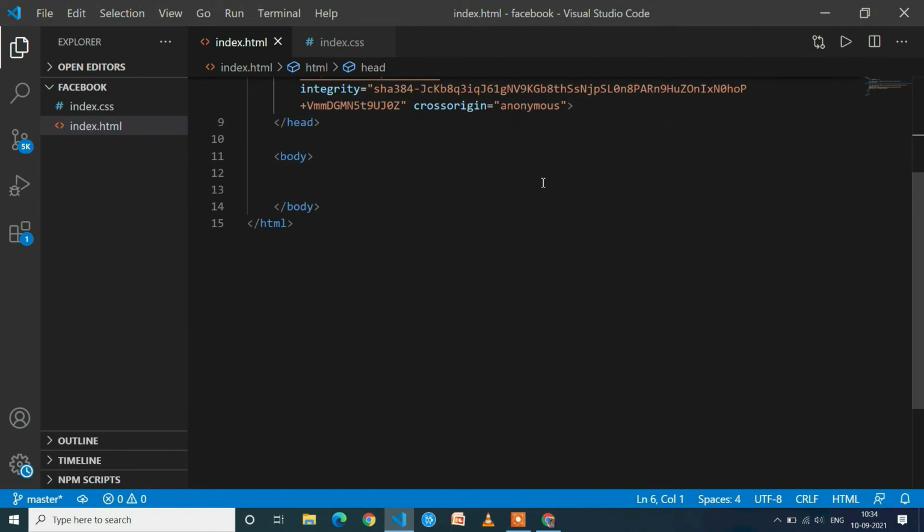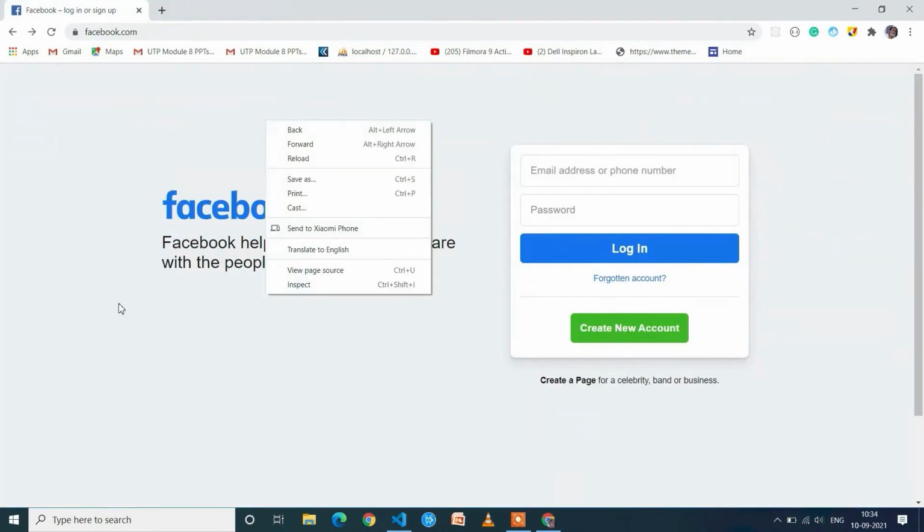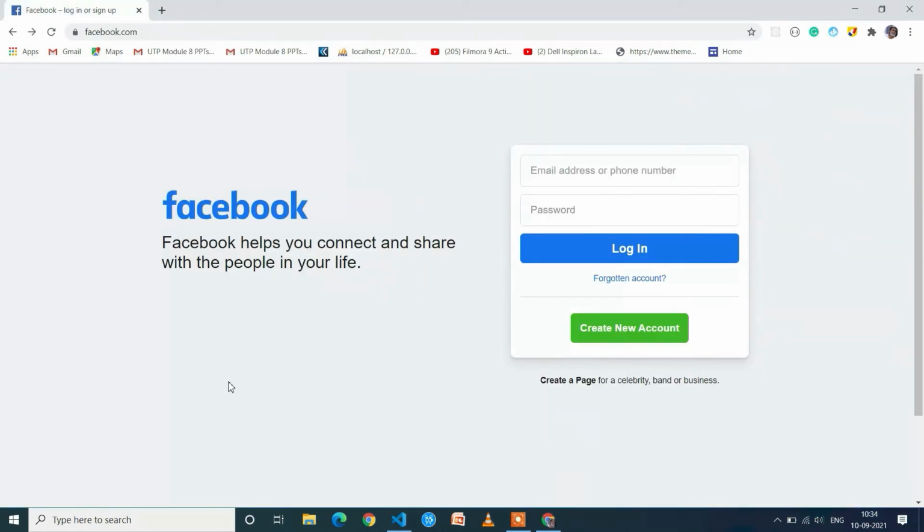Now we have to create the content in the body. First we will see the actual project. So this is the actual project. Now I want to utilize 4 columns for the text and 4 columns for the form. Out of the 12 columns, I want to use only 8 columns, 4 for text and 4 for form. I want to place those 8 columns at the center of the page using justify content center.